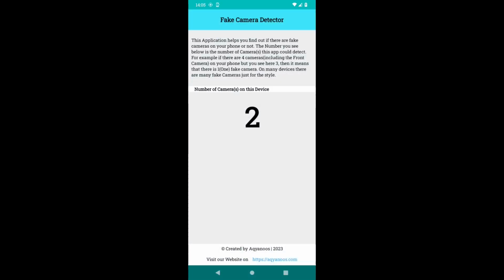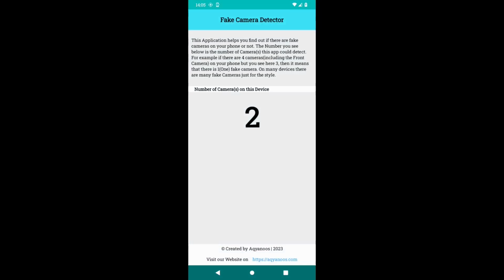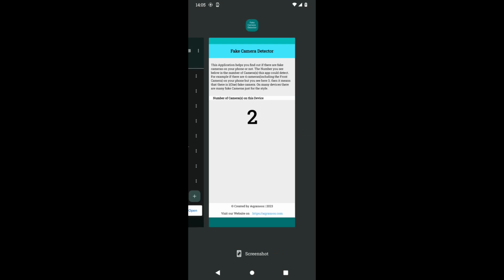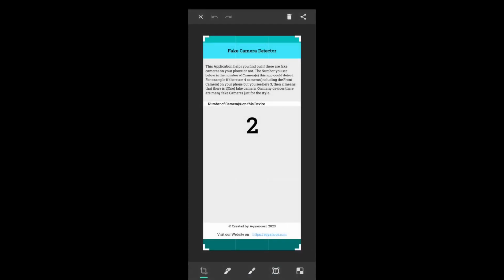It has two cameras and then you can go to the website, for example. It is working all fine. Then take some screenshots from this application. Screenshot. Edit the screenshot a little bit.